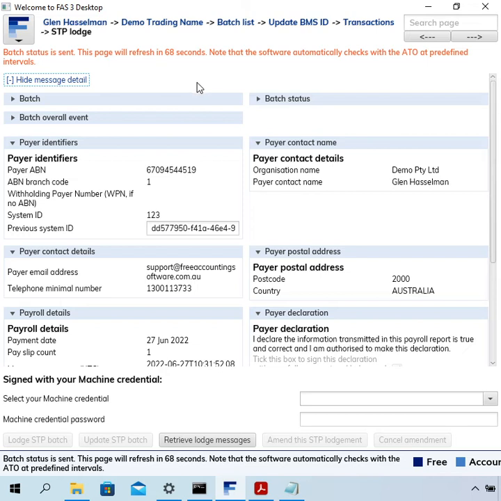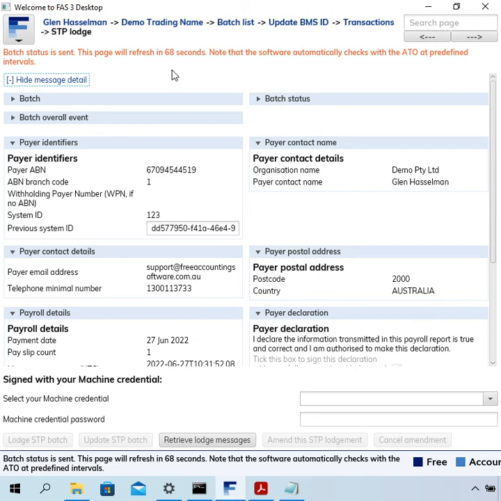The ATO will process it, and the software will poll the ATO at certain intervals to see if they've processed it. And you should get the green OK message. You'll have to check back to make sure you get the green OK message, otherwise you wouldn't know whether it's actually been successfully processed or not.